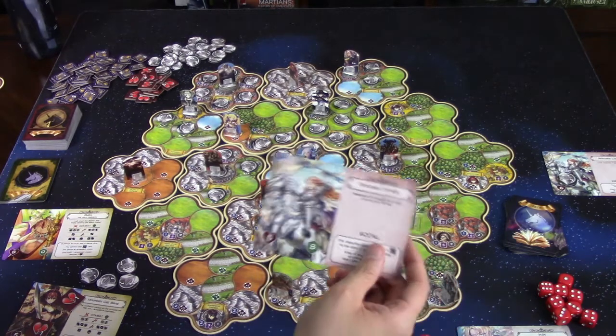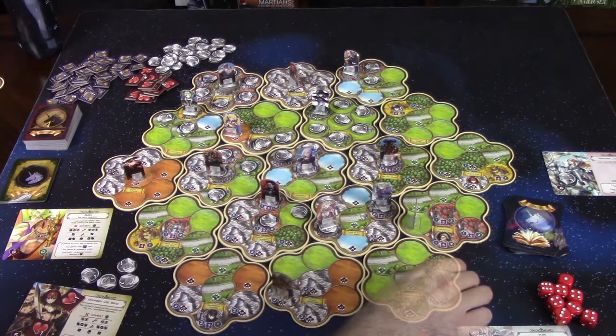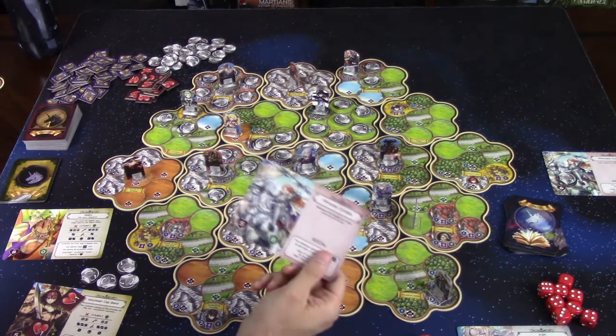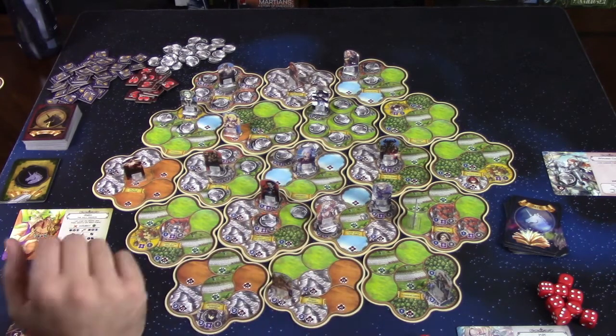But each character can only be fated 1 time, so as soon as they become fated, they're permanently fated. They can also be fated to the princess as well. So as the princess moves, which we'll get to in a second, the princess can also be fated as she moves through the battlefield, which could be very dangerous, but could also be very helpful as well.